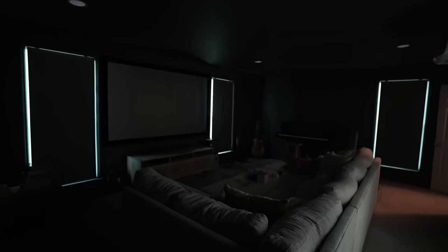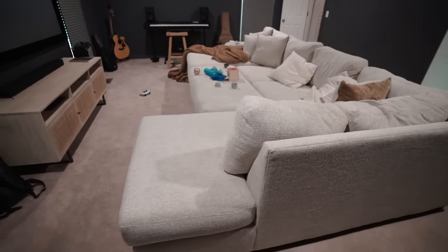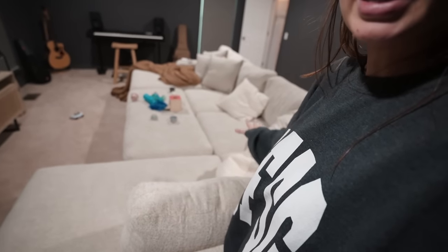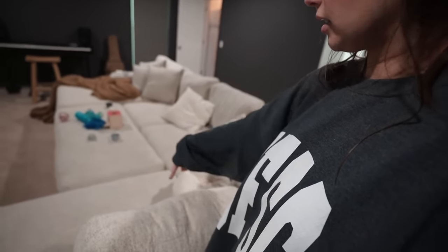It also gets really dark. We can shut off those doors as well, so it gets really dark during the day too. So we got this couch from Rooms To Go. We have just been really trying to find more affordable options for furniture. So we went to Ashley, we went to Rooms To Go, and this was one of their more affordable couches at Rooms To Go. In my opinion, it was the nicest one there. It comes with this ottoman. So now if we have people over, everyone can lay and have their legs out instead of just the two ends.